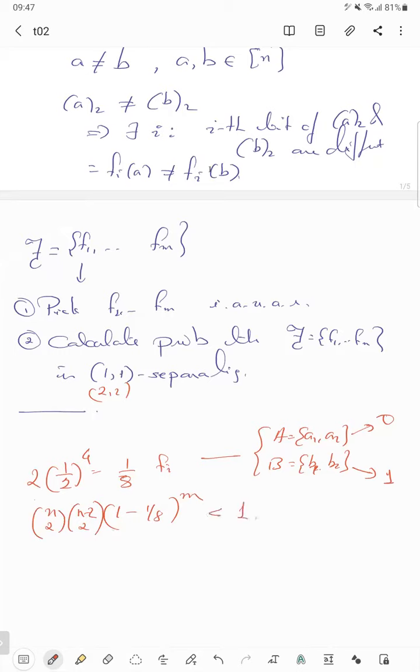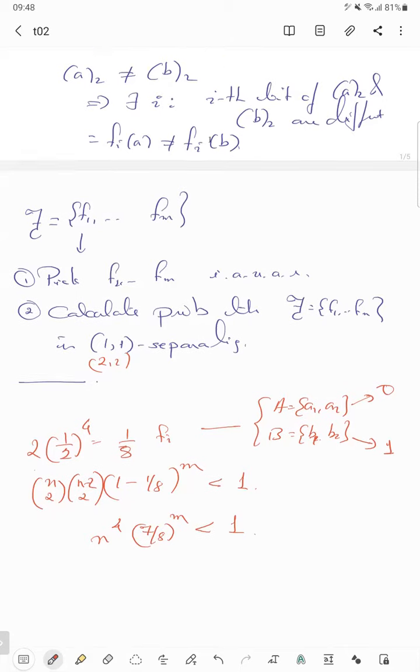So if you ignore all this, it is approximately enough to show that the product is less than 1 with 7/8 to the power m. Now you take a log, you will see that m has to be only of the order of log n. There will be a constant. I do not know what would be the constant. The constant will surely involve 4 as well as the reciprocal of log of 7/8 and so. But that is okay. So this is the idea.